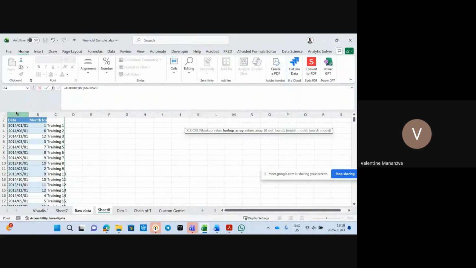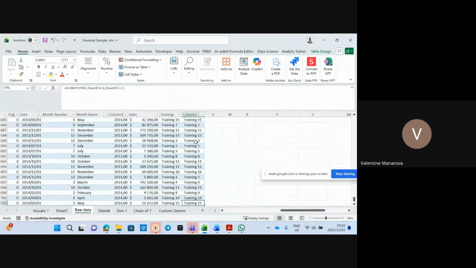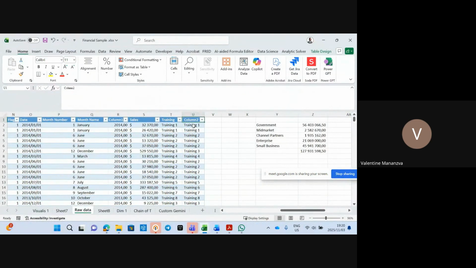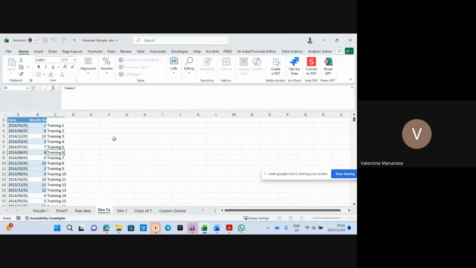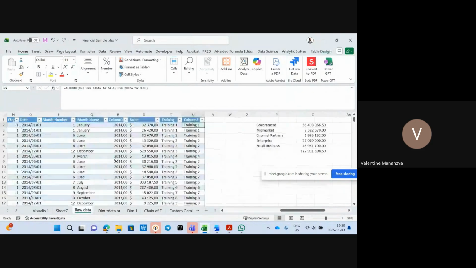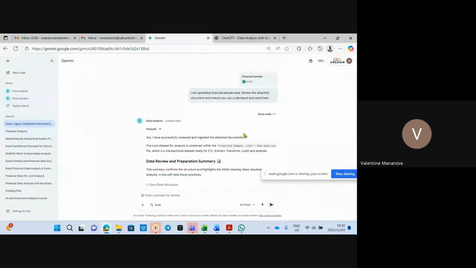Okay, so here I'm going to say I'm looking in this column and please return the third column. Then it starts to return everything which is on the other side. And we can even now use this data to analyze our data. So this is just bringing the data into this from this dimension. So I can just rename this to say dim date table. Okay, so I'm bringing in that data in here as feature engineering or as an extra column I will use for my analysis. So I'm going to go back to Gemini to just make sure that it's done now.